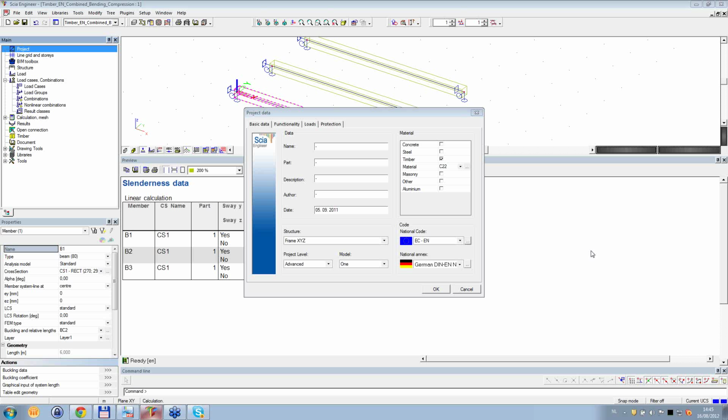At present, the checks are purely member checks, not connection checks. For the moment, we have, let's say, an agreement with our partner within the Nemetschek group, Frilo. Frilo has a specific module for timber connections. That will be the idea, that for timber connections, this module from Frilo can be used. Of course, in the future, we can further elaborate on this, or see if any link or automatic linking with the Frilo program should be made. But at present, the Frilo tool can be used for it. So the current development within Scia Engineer is purely for member checks.